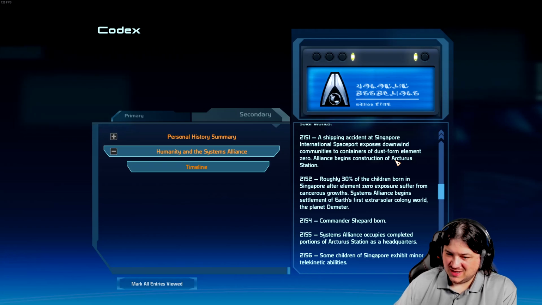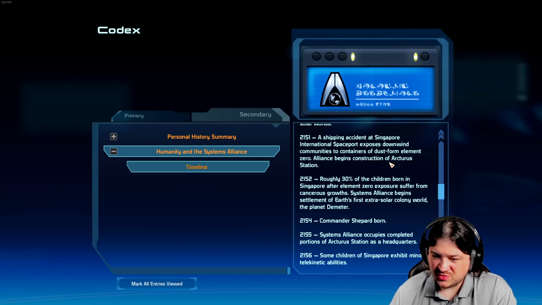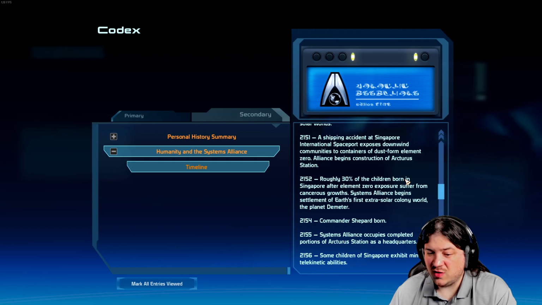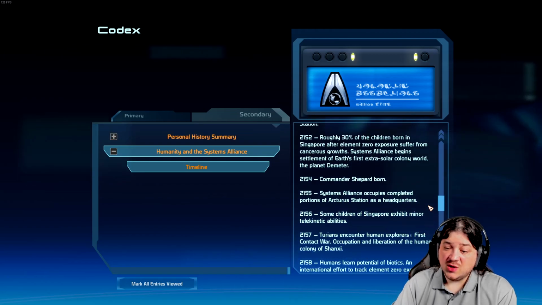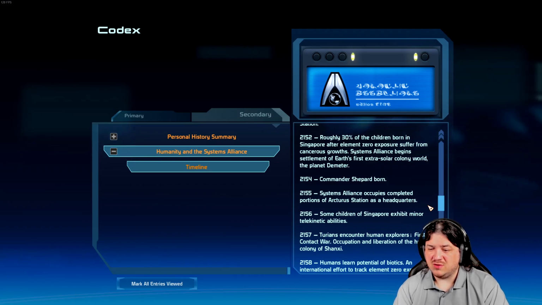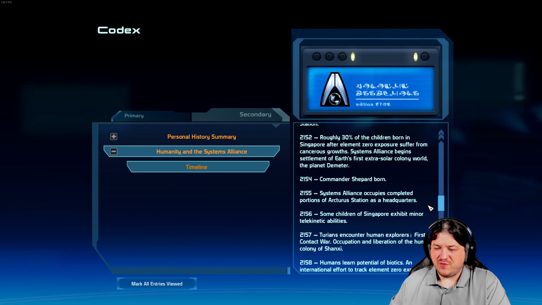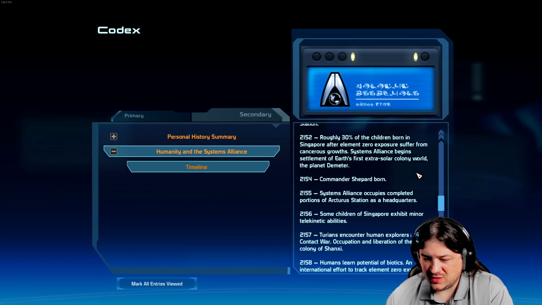2151, a shipping accident at Singapore International Spaceport exposes downwind communities to containers of dust from element zero. Alliance begins construction of Arcturus Station. 2152, roughly 30% of the children born in Singapore after element zero exposure suffer from cancerous growth. Systems Alliance begins settlement of Earth's first extrasolar colony world, the planet Demeter.